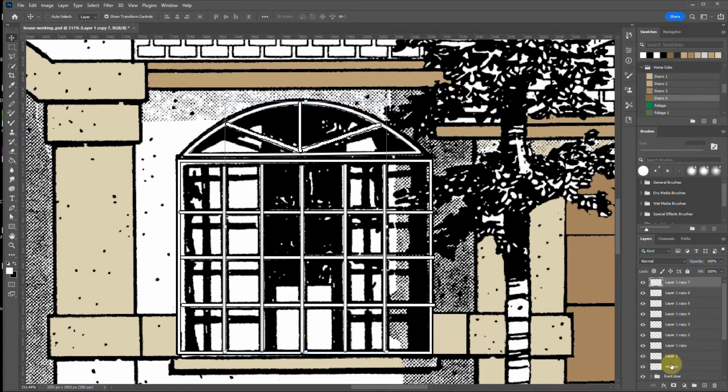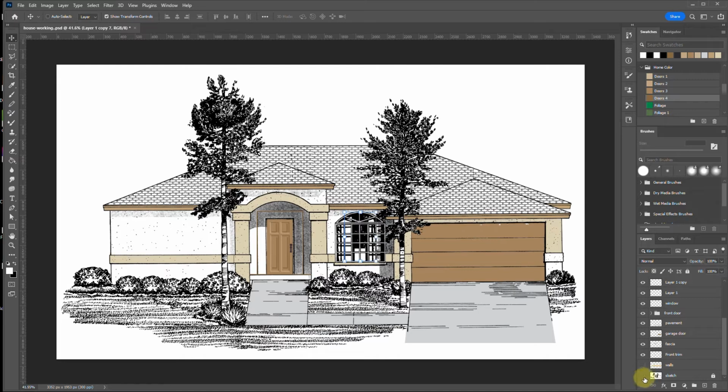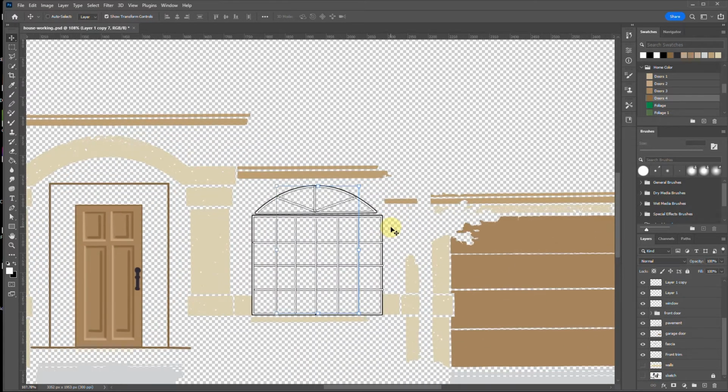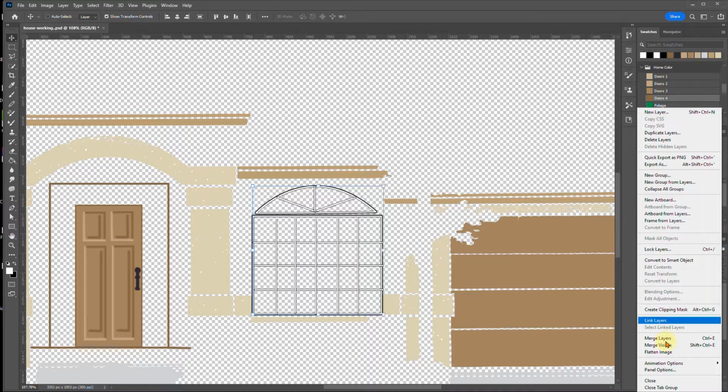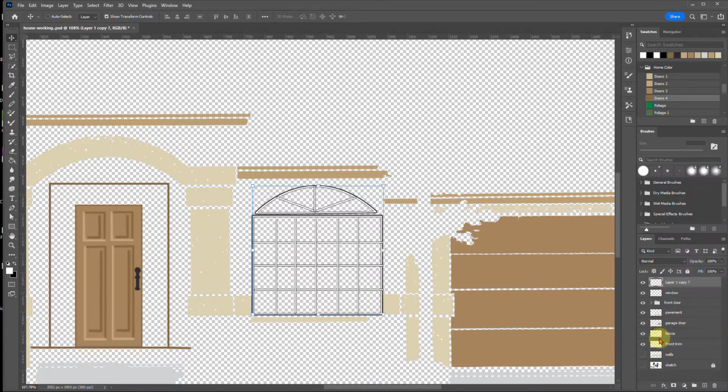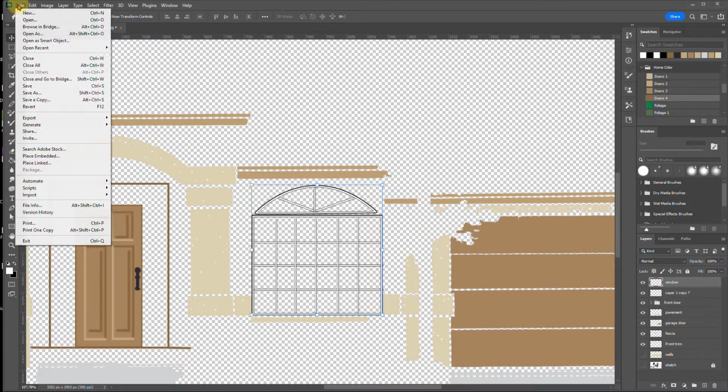Go back into layers. Let's turn off the sketch layer so we can see. That is looking pretty good. We need to grab all of these top layers. So click the top one, Shift, and then click all the way down to the layer above the window layer. Go to the hamburger menu and say Merge Layers. So it's going to merge the ones that we've selected. Now pick up the window and put it above that so it's going to hide any of our little edges. That looks pretty good. We can now save our work and move on to the next part.